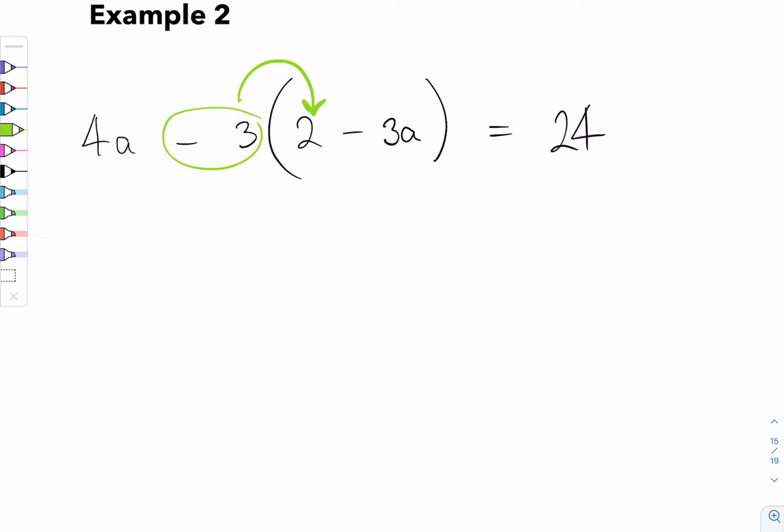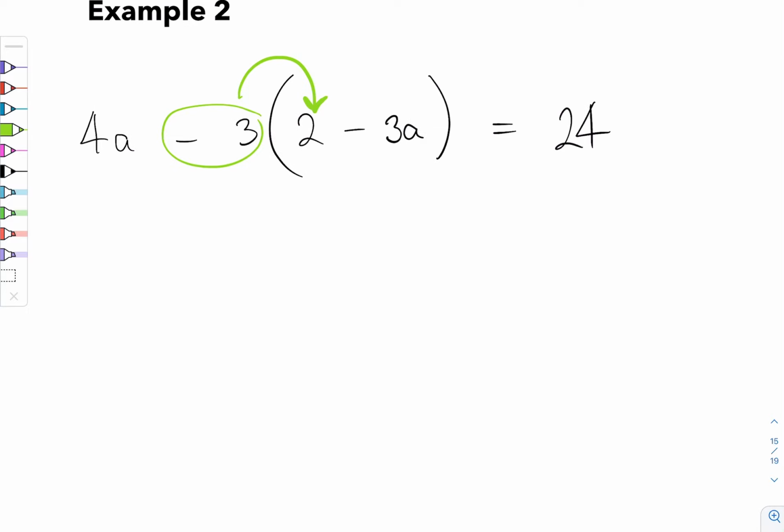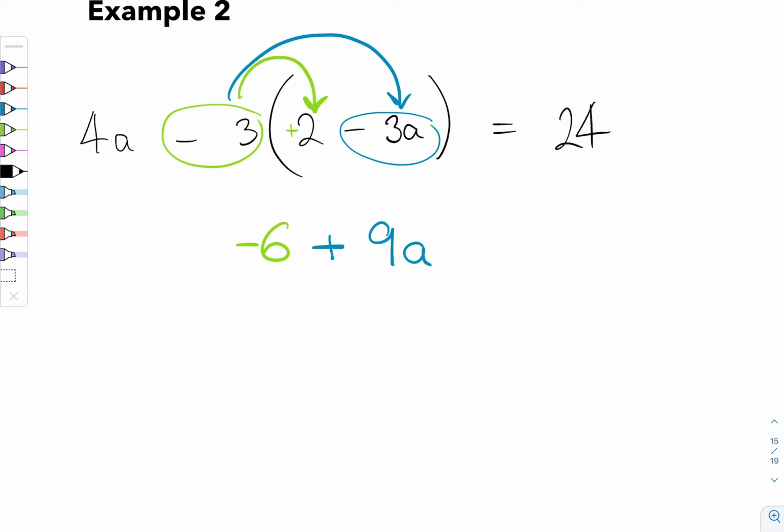Remember, this is a negative 3. That's a very common mistake. Students will forget it's actually a negative 3 that's attacking into the fortress here. So let's solve that one out. That negative 3 times positive 2, remember there's a plus sign here, is going to give me a negative 6. Now it's going to do the next attack here. So I've got negative times negative, that's going to give me a positive answer. Drop that down. So 3 times 3a, that's going to give me 9a. Now everything else has been unchanged, so I'll just leave them alone.